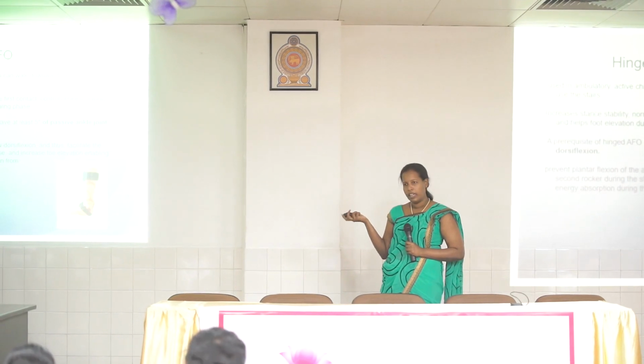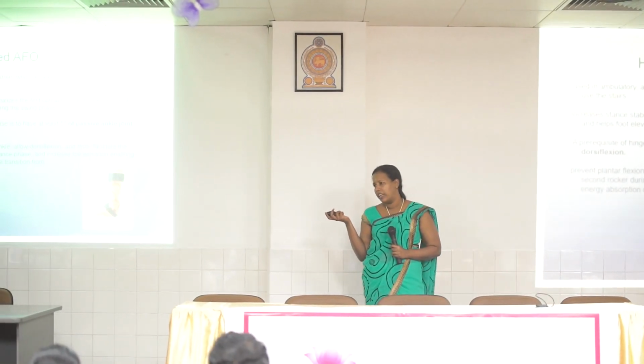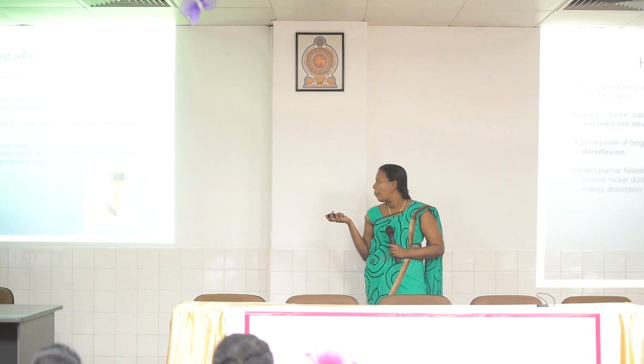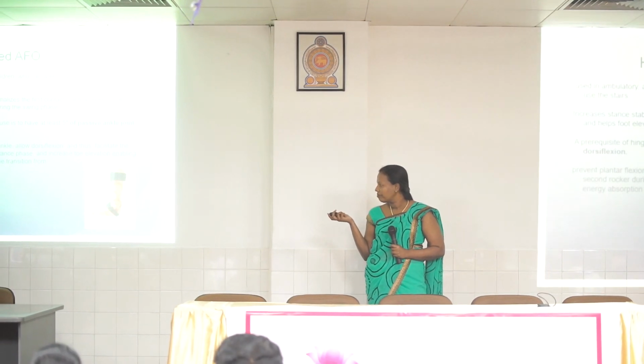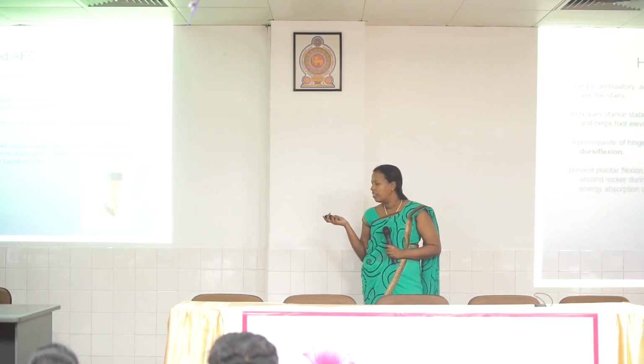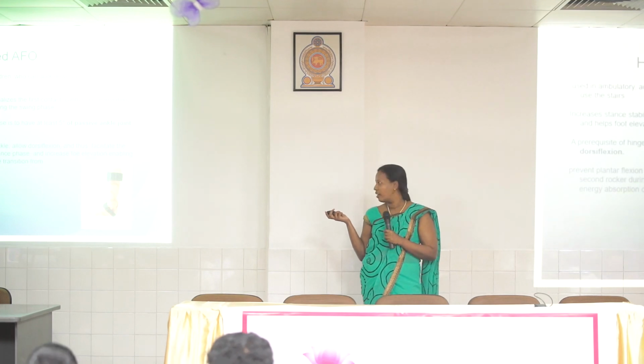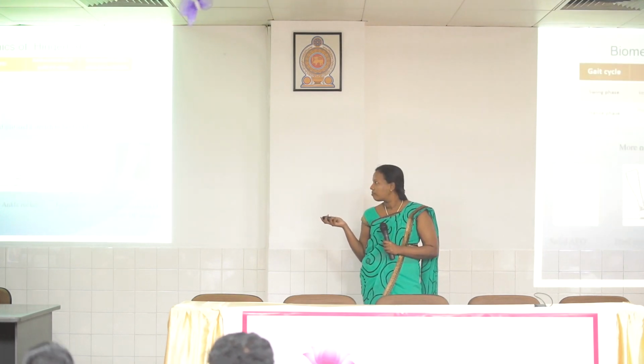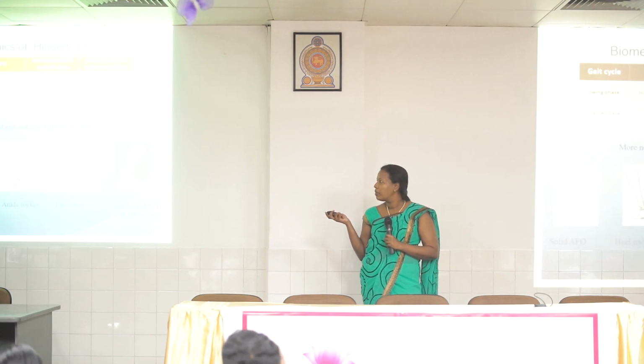So this is hinged AFO. Hinged means dynamic AFO again. Dynamic AFO is for the active child. So sometimes we should allow the motion. Sometimes we need to control the plantar flexion and we need to allow the dorsiflexion. So for those types of case we use this foot orthosis. This is the biomechanics principle of how the jointed AFO can help us.